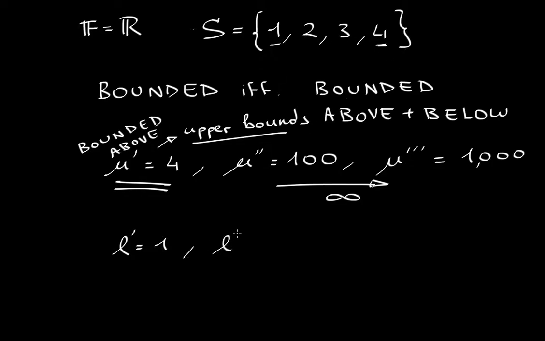Now I could give you another example of a lower bound, negative 534. This is another lower bound and we can keep going. Again, if one exists, then infinitely many others exist. So we can say that this is bounded below as well.